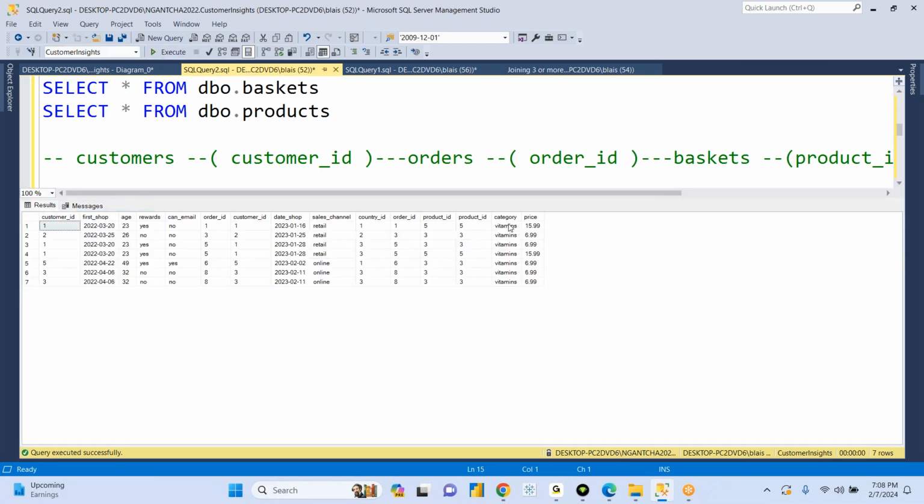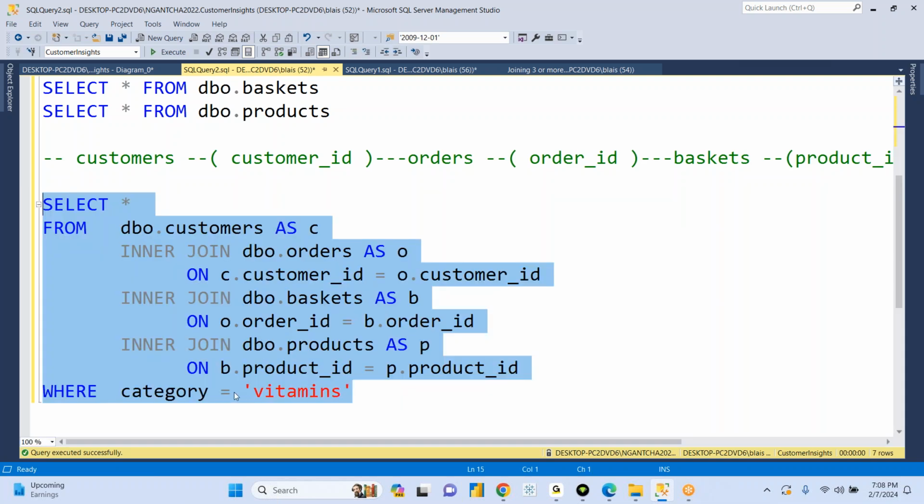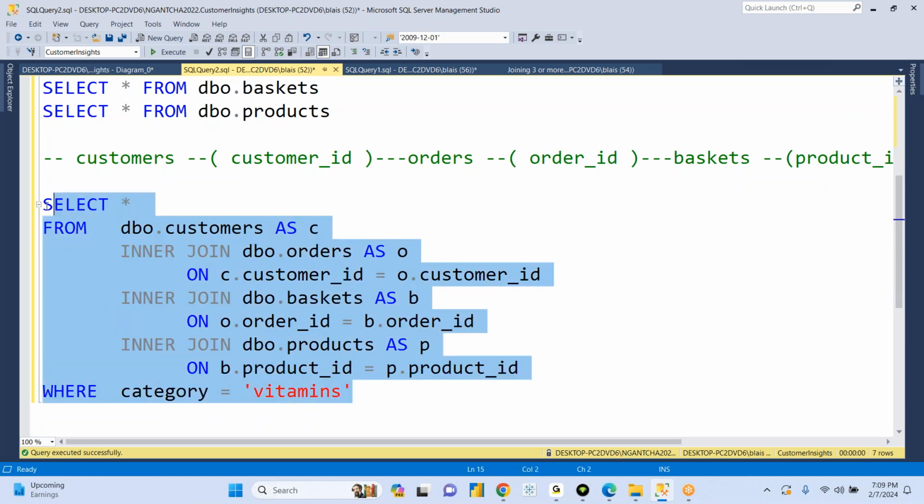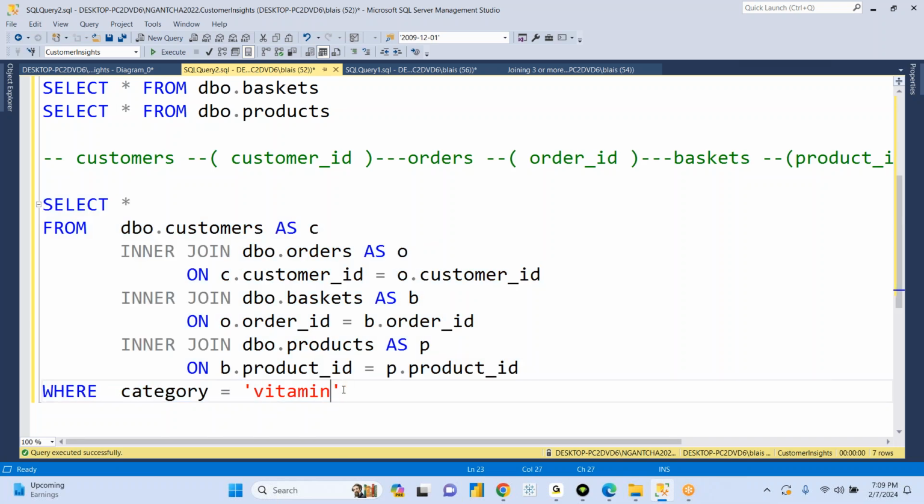And sometimes people will mess you up in the company. Somebody will type vitamins with an S, somebody will type vitamin without an S. But it's the same thing. So you have to be careful. Maybe you might switch this to a like operator, or you can put an or, either vitamins with S or vitamins without an S. These are things that you see when you start working in companies. People will store values, and there's no consistent way of storing things, right? And they kind of mess your analysis. If you do this, and some other person was storing values like this, you're going to miss that.